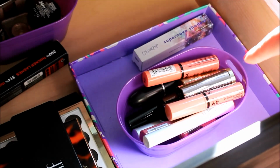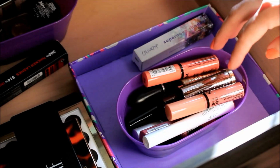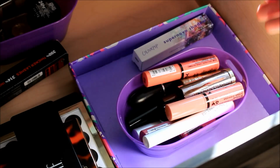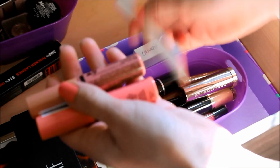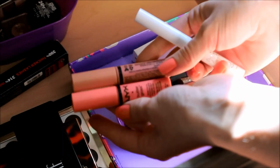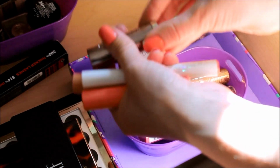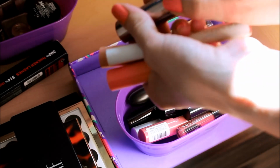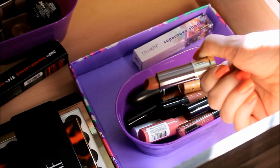Here are all the lip products that I used over the last few months. A few of them I pulled in that weren't in my everyday makeup drawer. Let's see. I really love the butter glosses from NYX. They're some of my favorite glosses. I love the lippy sticks. This is one I tried this month. This is a Comfort Matte in 1993 from Urban Decay. Really loved this shade. I posted on Instagram wearing this.